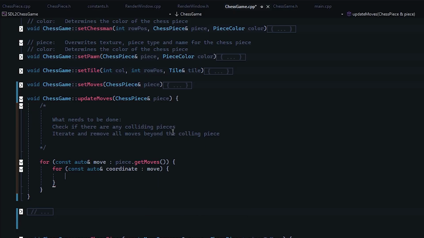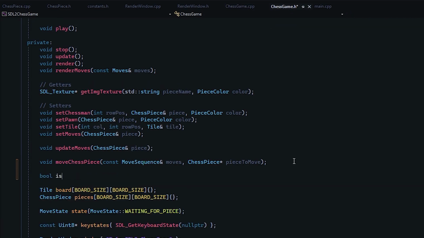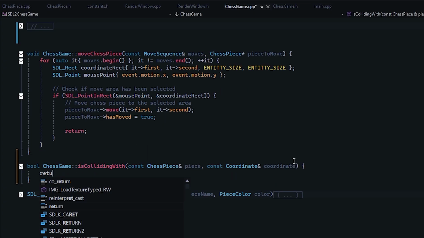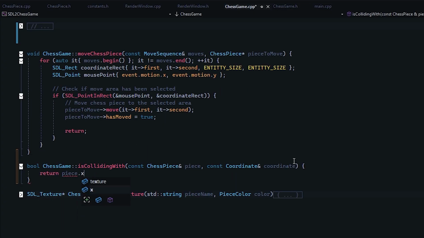So what I could do is check, maybe I do want a function for this. Let's just do is colliding with, and I can add the constant chess piece and then the coordinate, and I will return piece.x equals coordinate first and piece.y equals coordinate second.